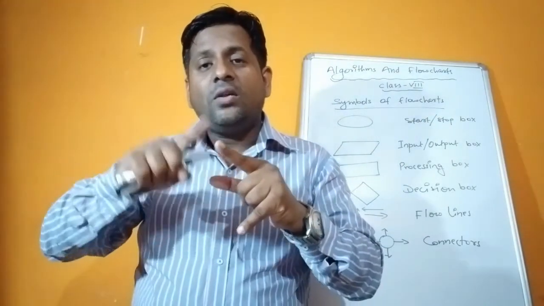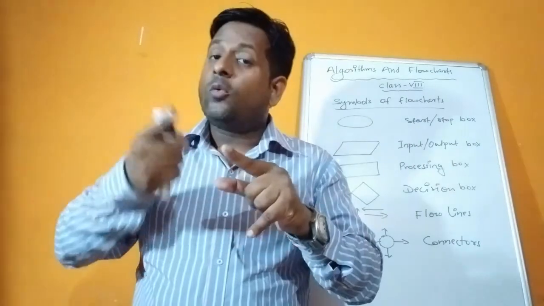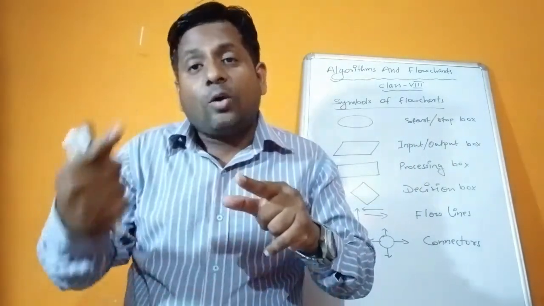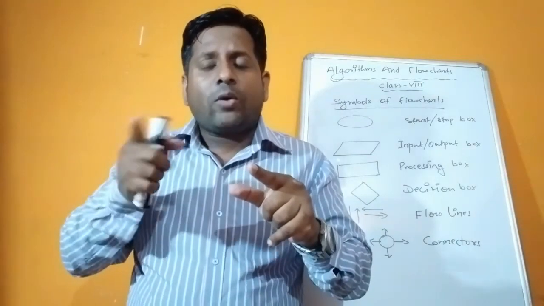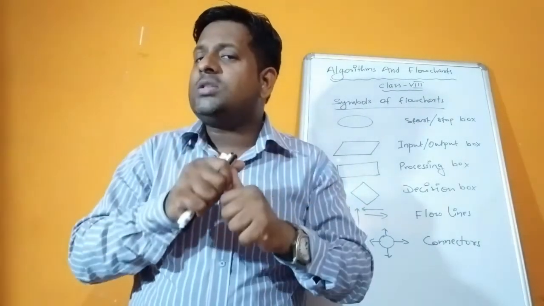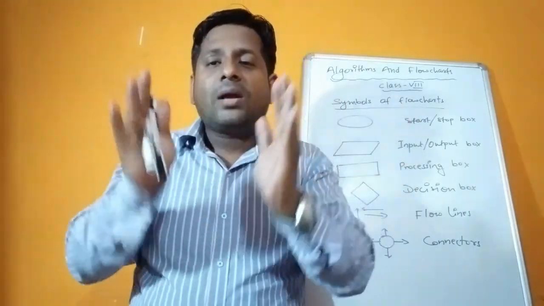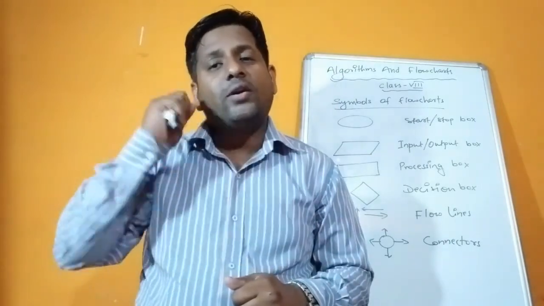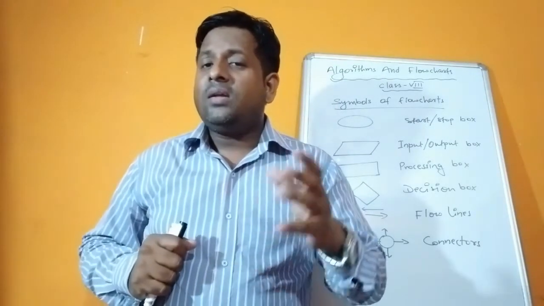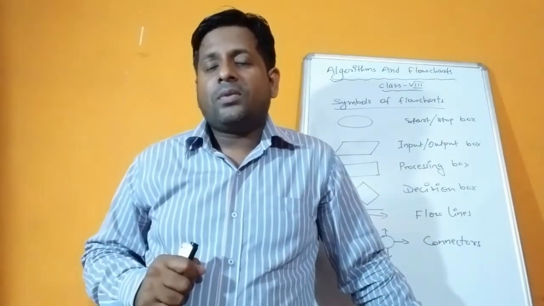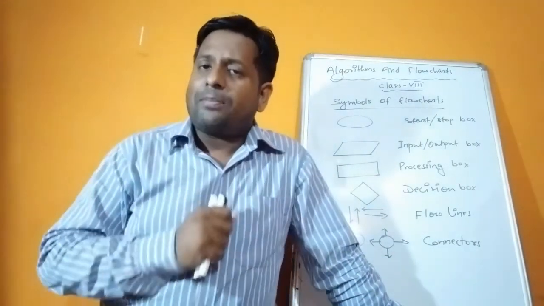So children, you are using a decision box with looping and a counter value. In this way, when you use looping, a counter value and a decision box, the big problem can become smaller, and you can easily draw the flowchart and find the solution. See, if you go this way, it becomes quite easy. So this is all about our chapter.